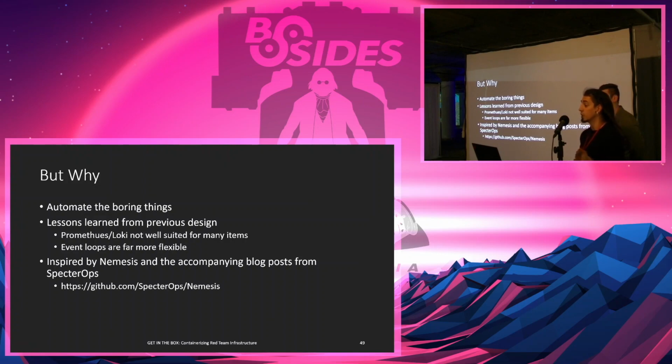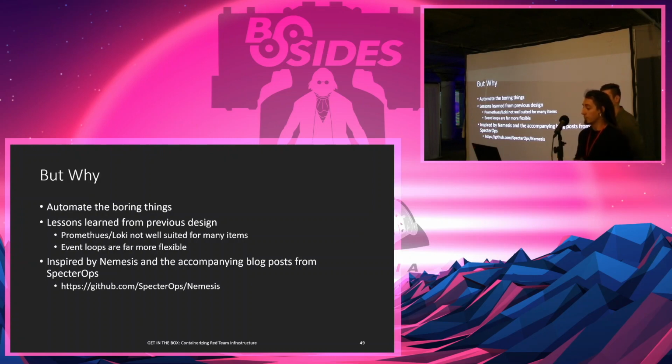But SpecterOps has a ton of great blog posts about it, and they're really trying to do something very similar to what we're doing here. They're trying to bring offensive red team operations into the modern age, where you work with structured data, with automatic parsing, event queues, basically automating things. We're not looking to do the next DB autopwn or CrackMapExec. We're not trying to automate the red team operator itself. We're trying to automate those boring administrative things that just eat up time and resources to let those operators do the things that they do best. Go reverse engineer some weird payload and build me a payload for it.